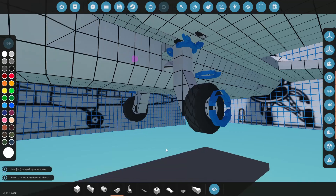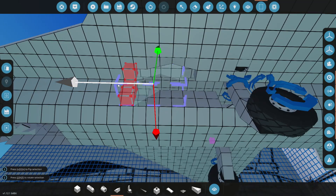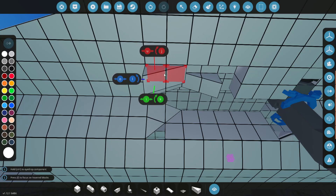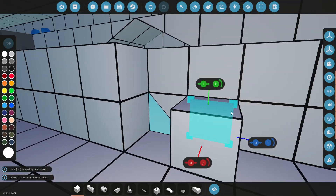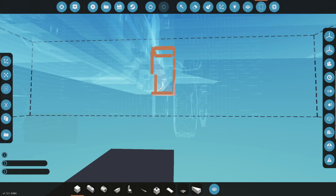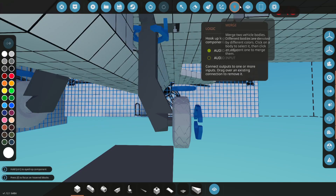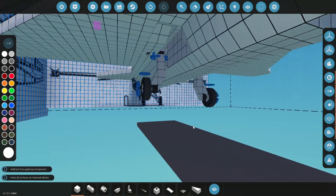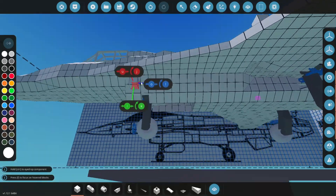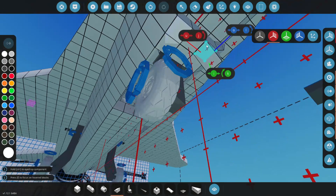Now we need to fix up the rear ones. Maybe if we just bring them down one more block and move all this back — I might do it with this tool here. Grab that whole little area and move it back one block. Merge that all together. Get rid of these ones and fix this up. That should work. So let's quickly extend these while we're here — grab that whole area, move it down one block and paste it like so. I'm just going to do this to the other side and I'll be back in a moment. So that should be all fixed up now — I don't see why that wouldn't work, but we'll test it out just in case.